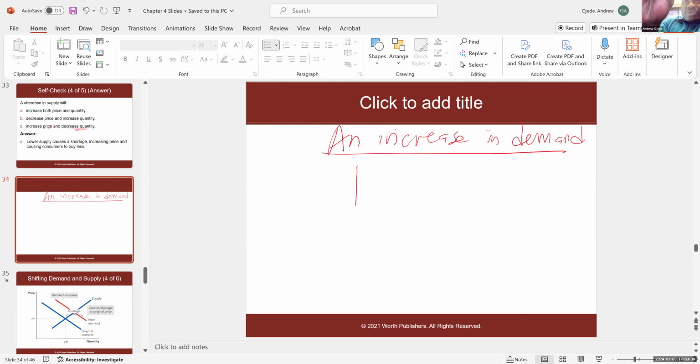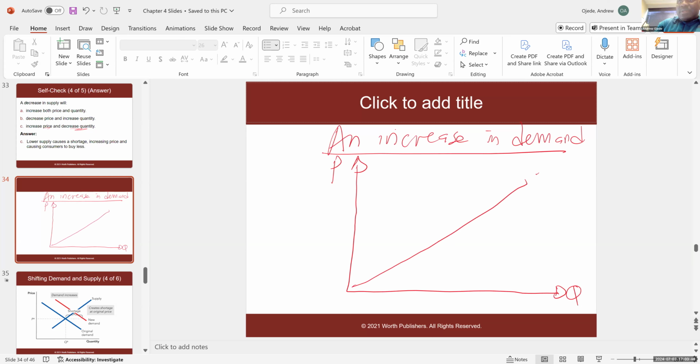So now we draw this. Always, don't work these problems in your head. Draw it, because if you work in your head, you're going to be wrong. P, Q. So if this is my supply curve, we can call this supply 1, and this is my demand curve. You can call this D1. This is my initial equilibrium point, with equilibrium values of Q1 and P1.